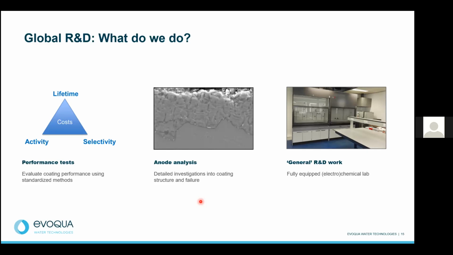In terms of analysis, the study of anode coatings is our core business, of course. Fabricating and then analyzing these coatings is what we do. So the study of these anode coatings is part material science, part electrochemistry, and part purely black magic. As you can see, the thickness of industrial coatings is usually in the order of micrometers, not just ours, but also generally our competitors. And we have a fully equipped lab for doing these studies, both in Schiedam and Suzhou in China, where we have a proper lab for doing proper experiments.